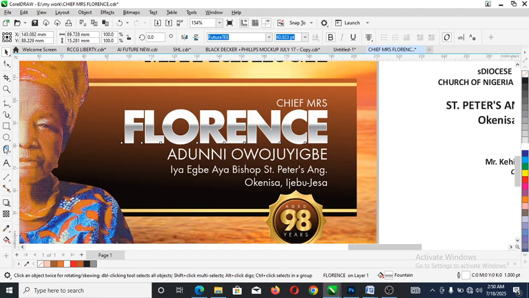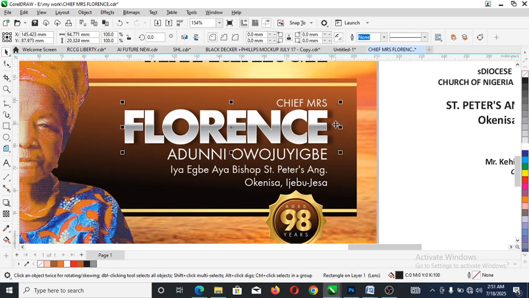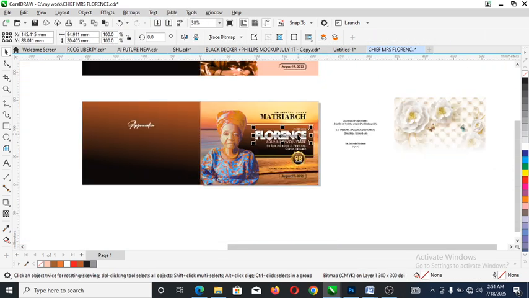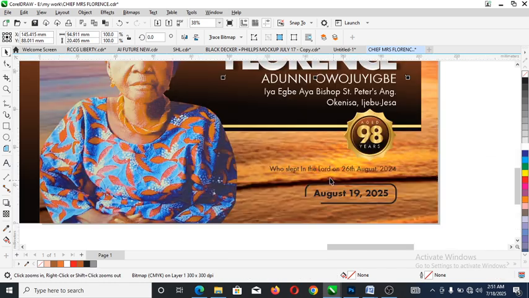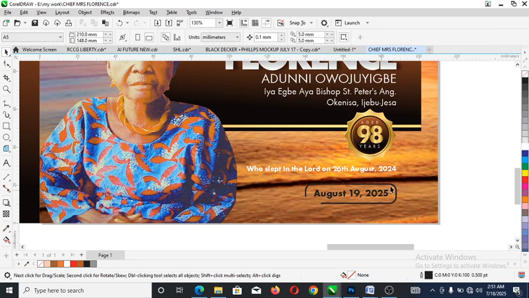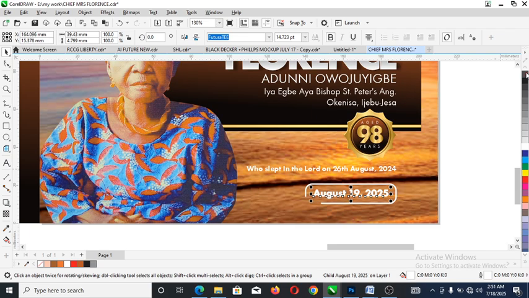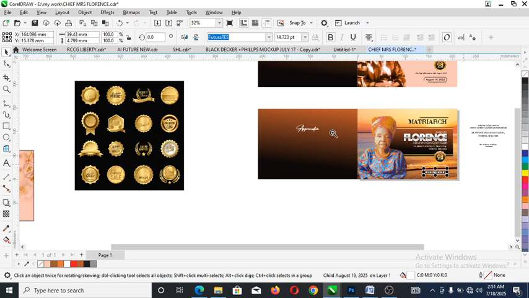Good. Let's skip that shadow. Let's go to Object, Break Drop Shadow Apart, and it automatically breaks. Then convert that to bitmap. There you have it. Zoom down. Right now as it is, let's change this to white, holding it all up. Good. Make this white as well, likewise this one. Good. Zoom down. Good.